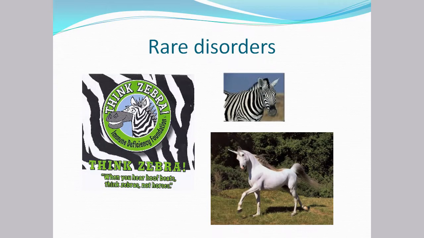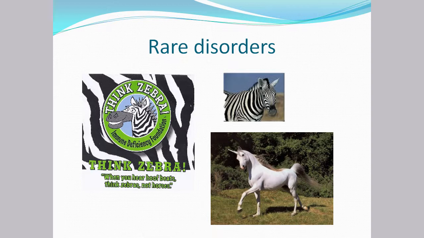Patients and physicians, or anybody touched by a rare disorder, like to use the zebra. Because zebras are rare, but they still come with the hoofbeats. That's why a lot of companies around us today chose a zebra as their logo. But how do patients think about themselves with a rare disorder? One of our patients described herself as a unicorn, because a unicorn is not only rare, but somewhat mystical and mythical. And this is the sentiment of patients with a rare disorder.